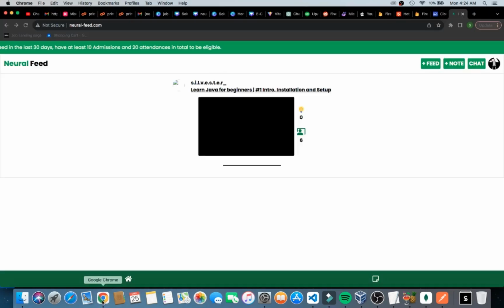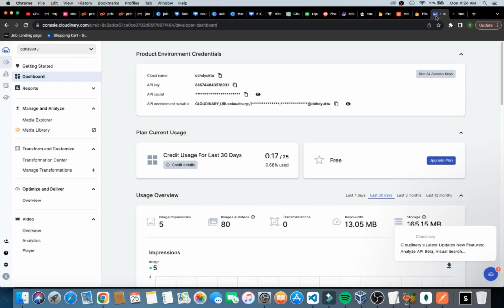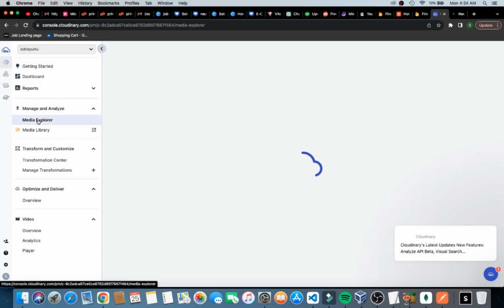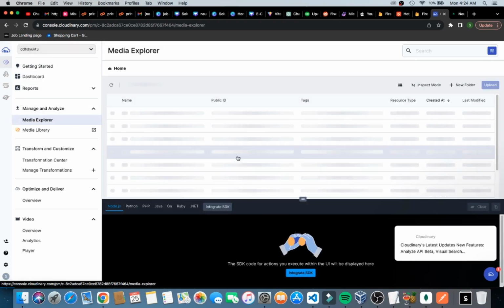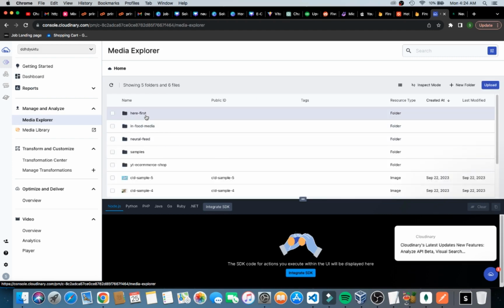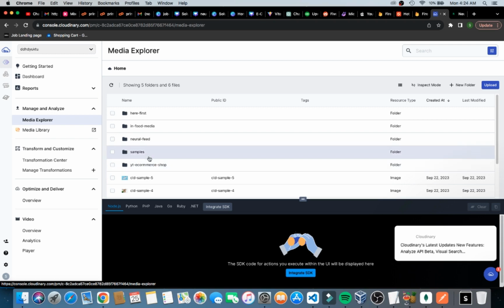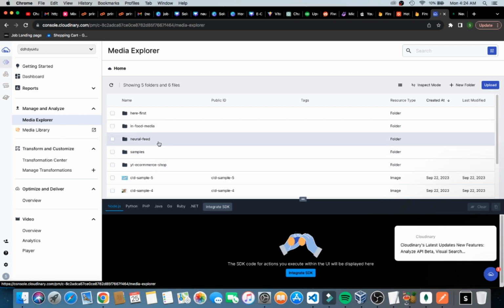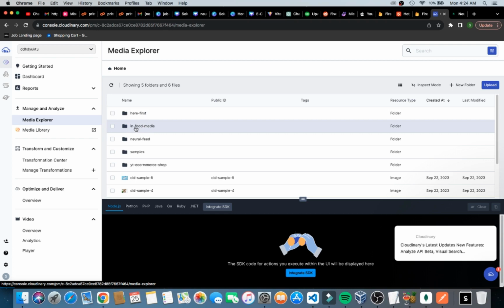When I go back into the browser and I go into Cloudinary right now, I think it should be, is it Media Explorer? Yeah, when I go to the Media Explorer, for instance, you can see we have a bunch of folders here we can use or integrate, right? So basically, I have neural feed here, I have first and infood and everything.